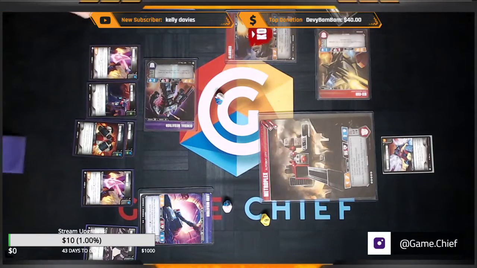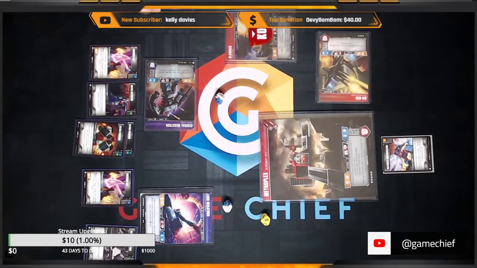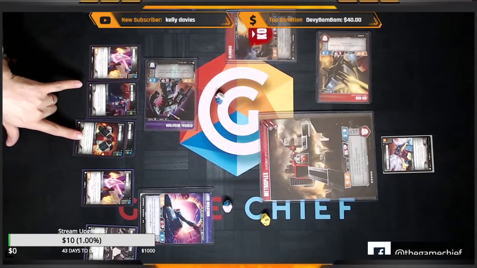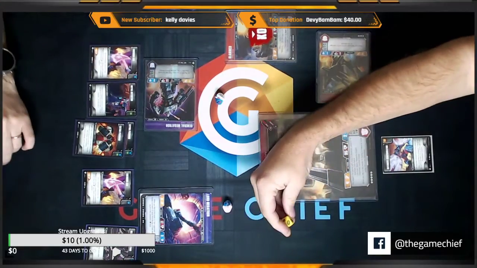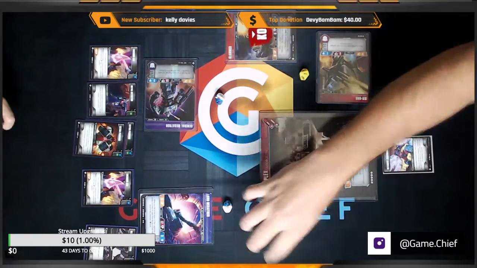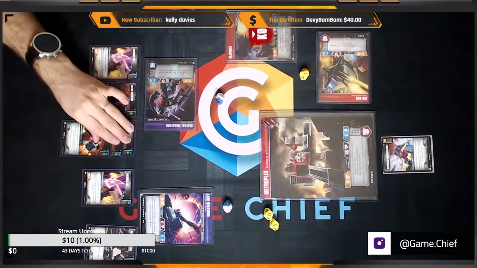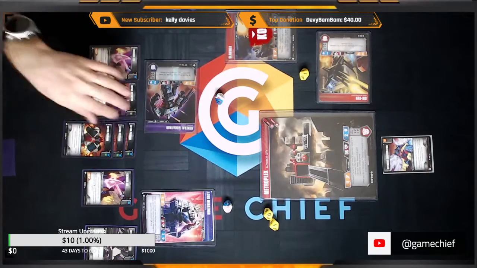Cool. My turn. So, draw at the beginning of my turn. Since he has 3 or more upgrades, deal 1 damage to each enemy. So, 1 to each from the drones. Yep, we're at 10 over here. 1 there. Drew. So, I'll put another padding. And I'll transform because that's going to happen soon.